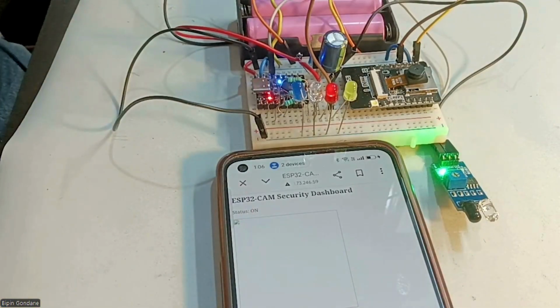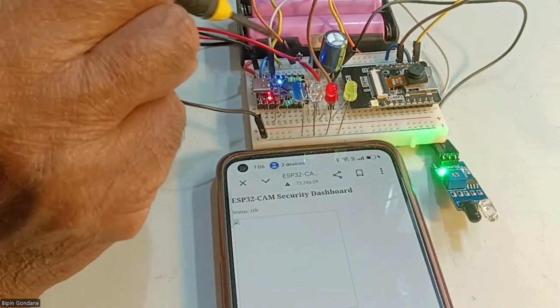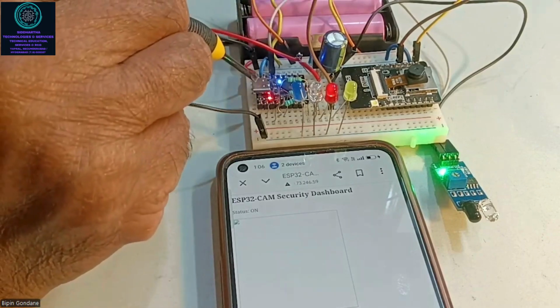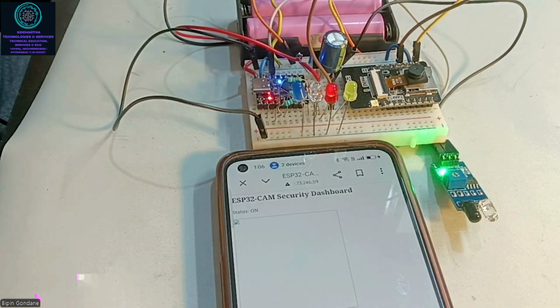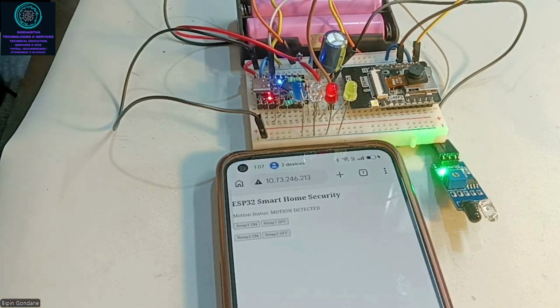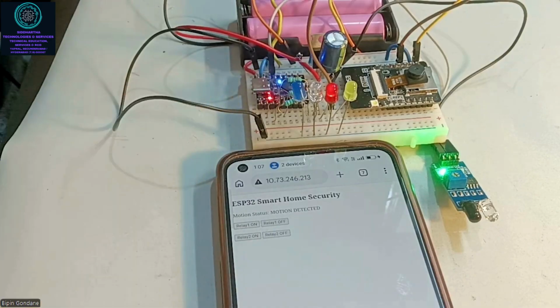This is a very good project. I have combined two ESP32 microcontrollers. I have given commands from this microcontroller to this one. Why have I chosen a small one? Because you can make this project in a very small casing. You can just adjust it in a very small casing, and you can control the relays. In a very small area, you can do these things.